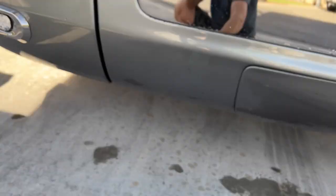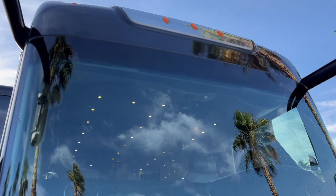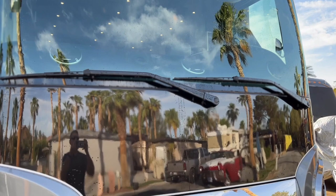I rinse off the bugs, wet them down with Bugs & All, and then give it a light scrub. This won't scratch your surface and will reach all the way up to the top of the bonnet. I'll keep it moist so the product doesn't dry out, then just mop it nicely, rinse it off, and that's it — all done.